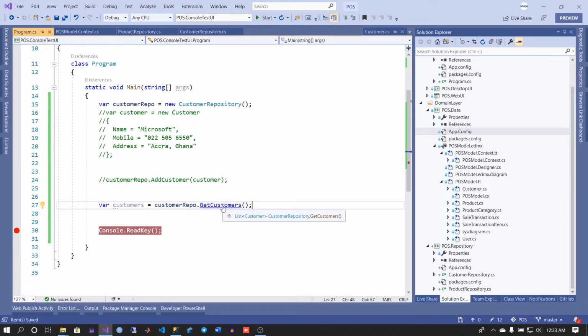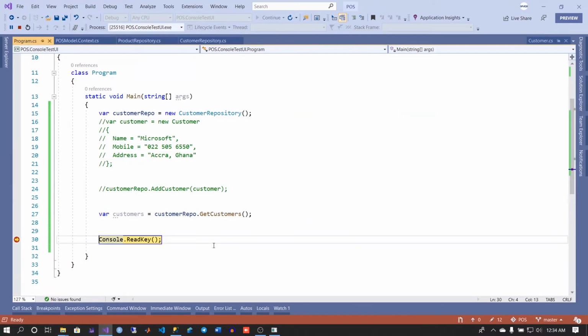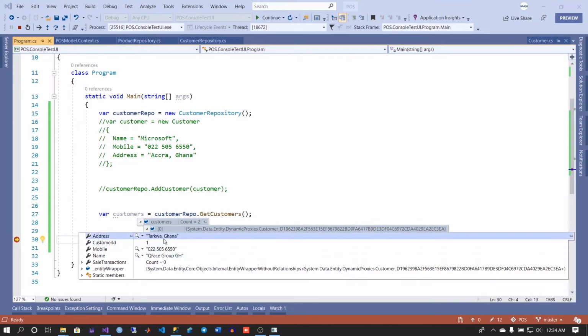Okay, great. So let's put our breakpoint here again and run it and see. Okay, so let's investigate and see. Now you realize we are having our data in here.